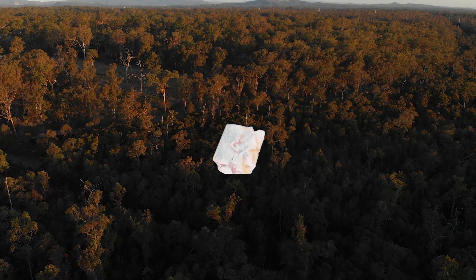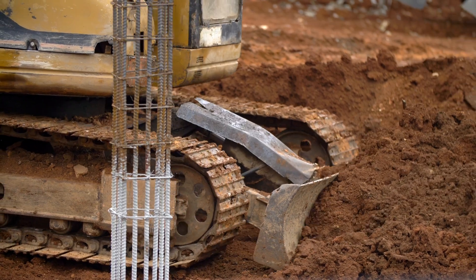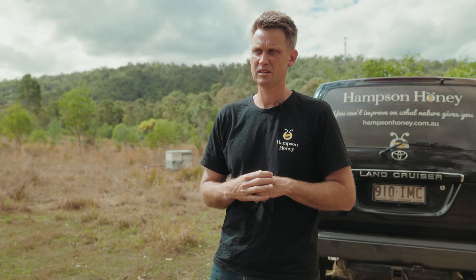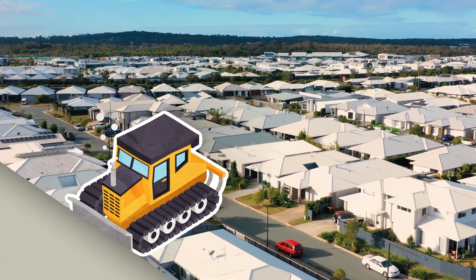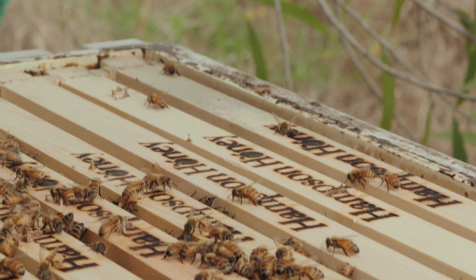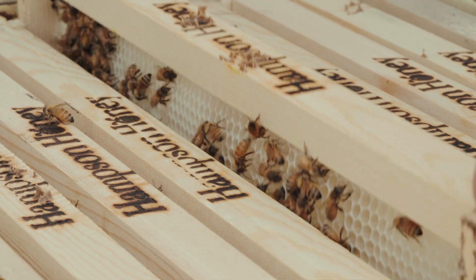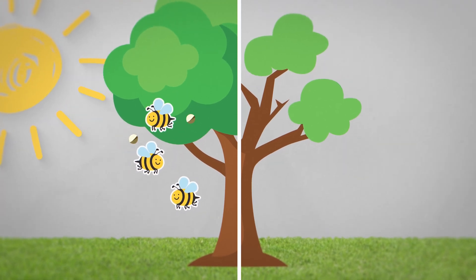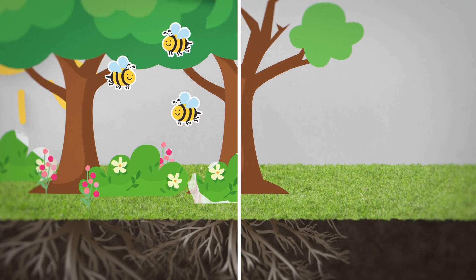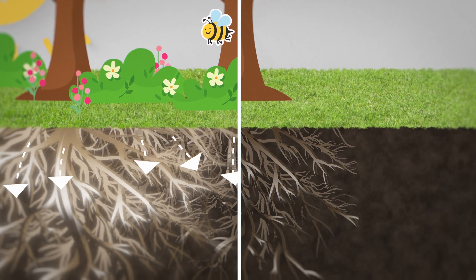The third most important thing is being able to access more country. The richest soils in southeast Queensland are being built on, all our tea tree swamps are being filled in, and all that winter forage is being clawed back and turned into units. Bees are increasing the biodiversity in an area through pollination — even on wind-pollinated plants, having a bee on it increases seed set, which increases the density and diversity of plants. That in turn increases the carbon going into the ground through the root systems.